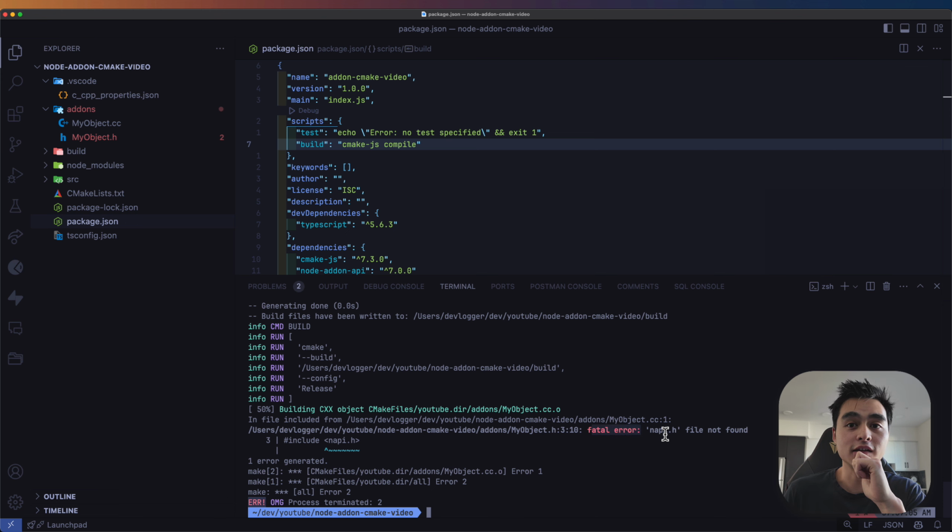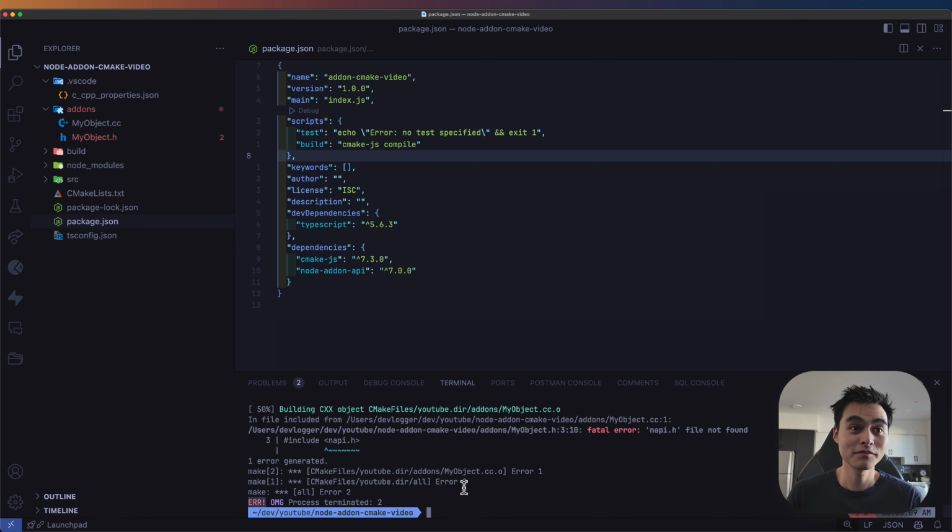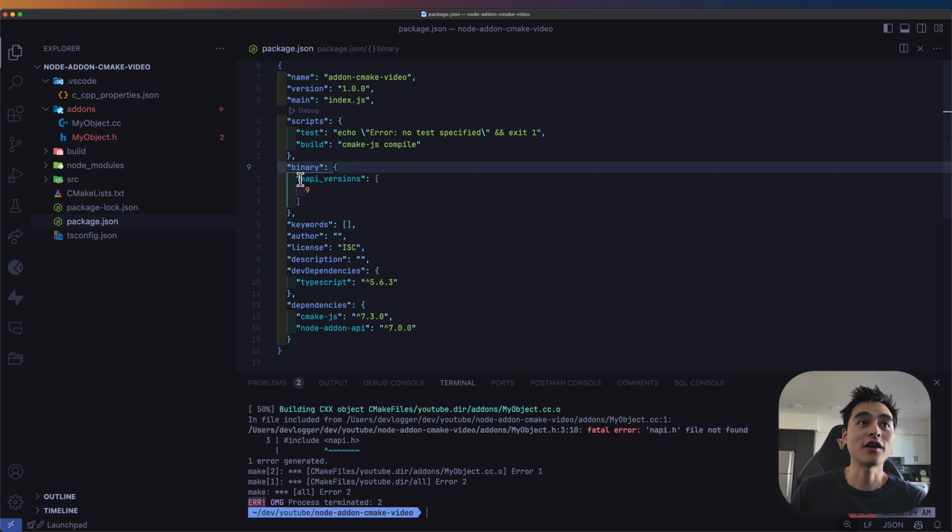Look at that. It says napi.h file not found. If you're getting this error, then yes, there's one more thing we need to add in our package.json file. Under binary, we want to define the Node API version that we're using. We're using version 9. And if you're wondering, how do I know which version I'm using? Well, there's two things.